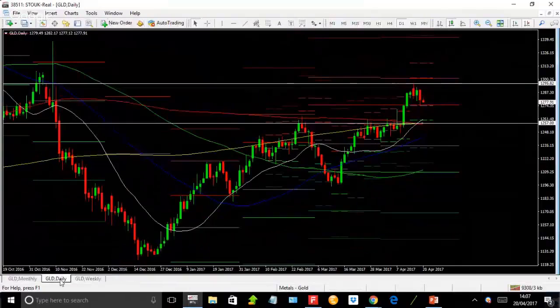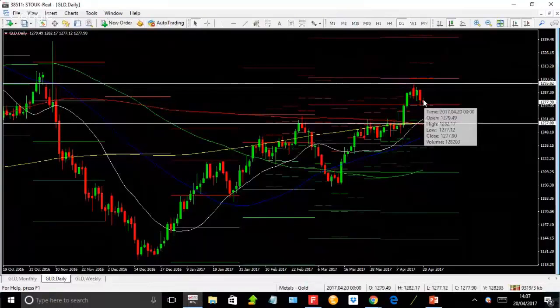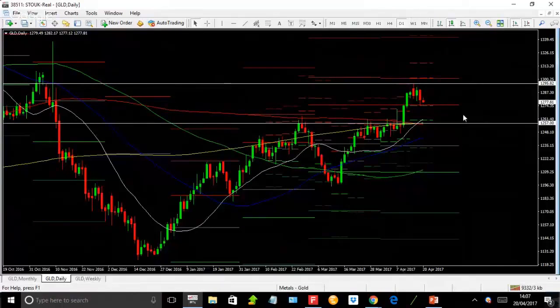You can see a little bit of an inverse hammer on the daily chart at the moment. If we break below the low, break below support, I don't see much support then for gold until 1260. So it could be quite a nice clean slice lower, breakdown in price, and then we would likely get supported around this underlying level here, around the 1260 to 1240 zone. But we'll see. We still need to see a little bit more price action over the US session today, see whether we do break support.